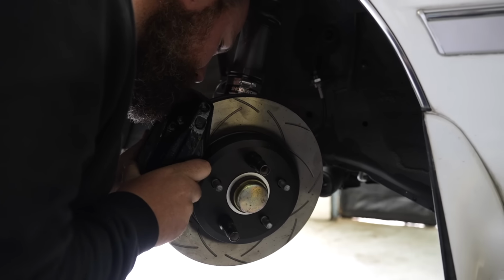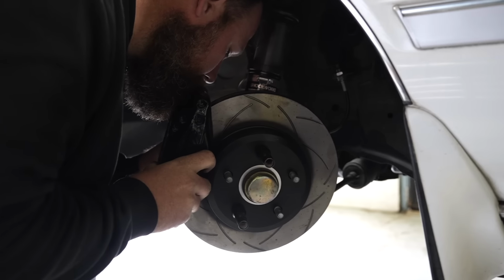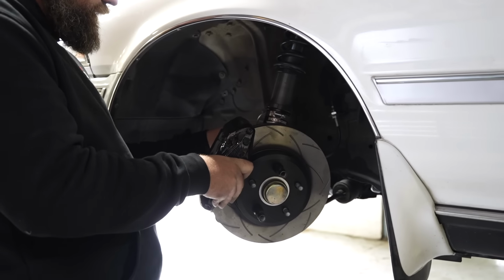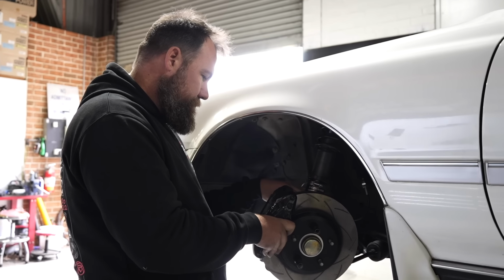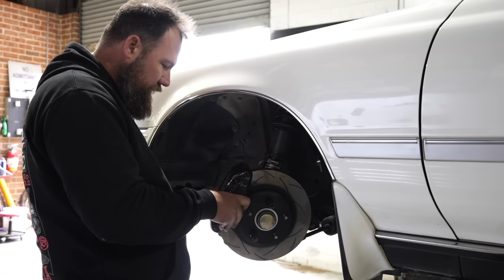Whoever originally came up with this brake conversion is a wizard. Once again, I've asked this before, and I know the answer is probably as simple as the internet, but how did you figure this out? Yeah, this was the internet, like this has been known for years. This type would have been into forums back in the day. Yeah, right. And you just remembered this? Yeah, it's a pretty common recipe in Cressida land.